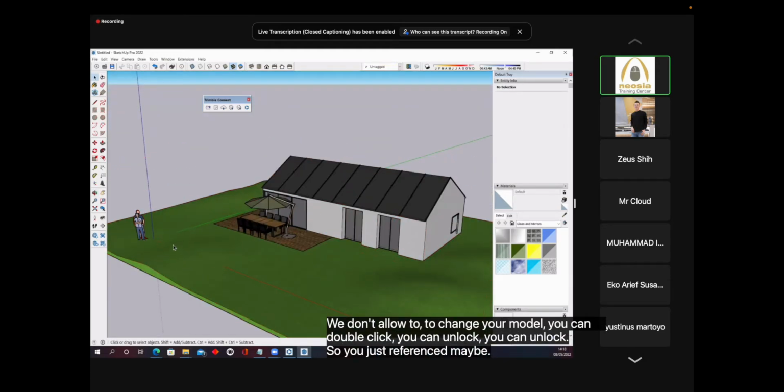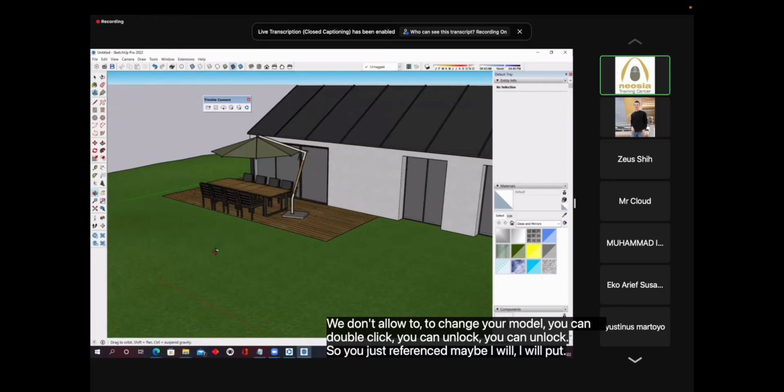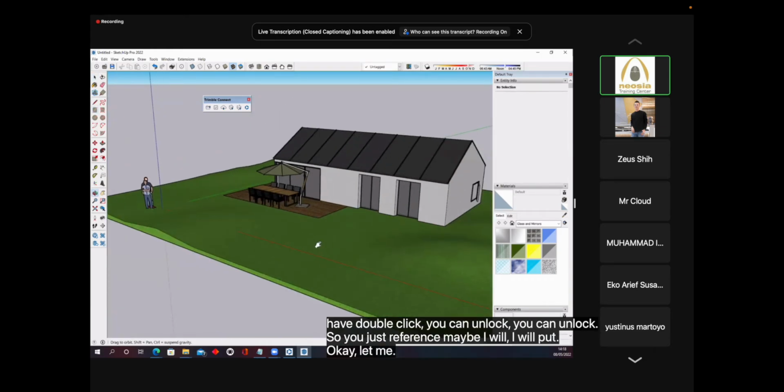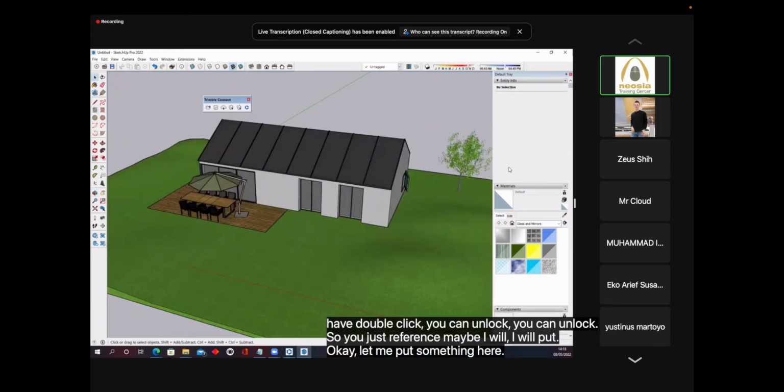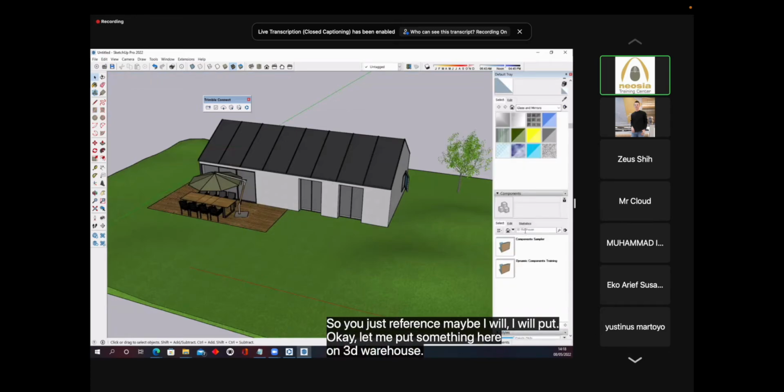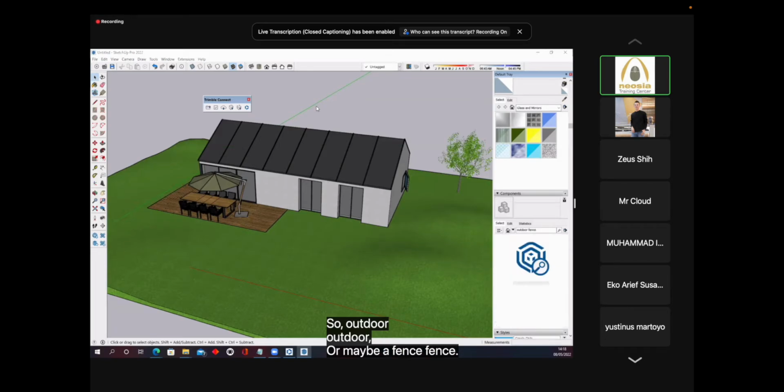Maybe I will put something here from 3D Warehouse, maybe outdoor, or maybe a fence. I'll add some fence.